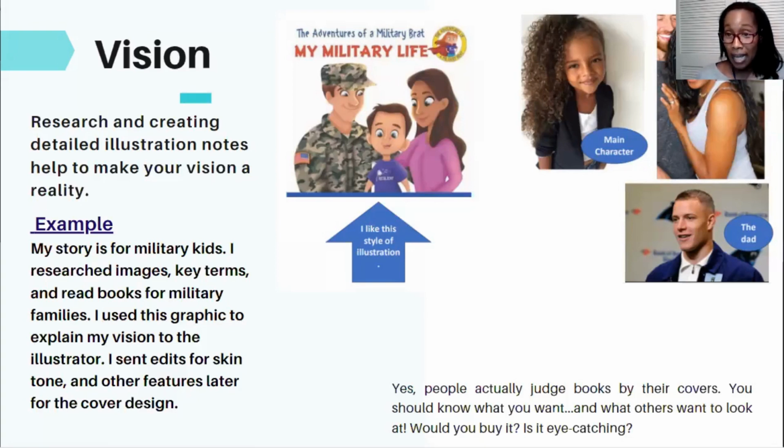Now, when I got my information back, I asked them for edits based off of the skin tone that I want for the character and other features. Like I said, I want the dad's nose a little bit straighter. I want the child's mouth a little bit wider. So things like that, you're able to massage if you give them a very good frame as to what you want for your illustration.